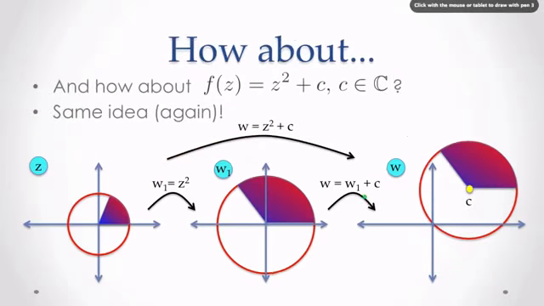So how about the function f of z equals z squared plus c? These are the types of functions we're interested in, where c is now any complex number and not just the number 1. Same idea. We'll take it apart. We'll first look at the function w1 equal to z squared, which we just understood in the previous picture already, and then the function w equals w1 plus c, so we're adding the c. Together, these two functions, executed one after the other, give the function w equal to z squared plus c. And that's the function we're interested in. Now, if you're adding c to a complex number, that means you're shifting the circle that's centered at 0 to a circle centered at c, and that's what you can see right here.